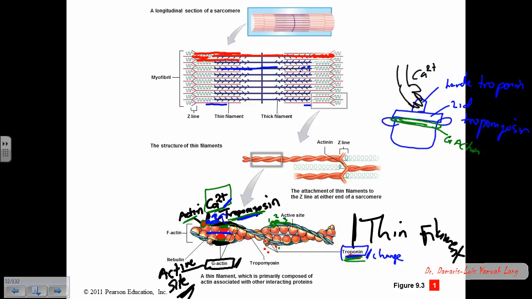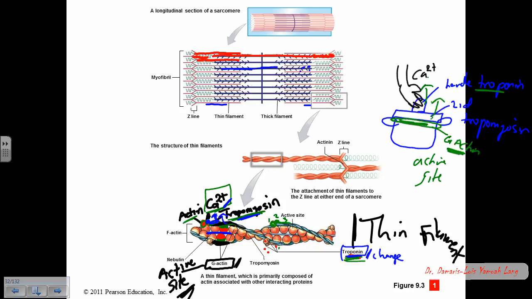Capiche? So my hand, which is a calcium, touches what? The troponin, and I raise it up. What will happen to the tropomyosin? It will also what? The lid will also come off. And what will I expose? The G-actin, the active site of what? The G-actin. Does that make sense? Do you all get this? Okay, so that's what the calcium is doing. The aim of the calcium is to bind to troponin so that the active site of what? The G-actin is what? Exposed.